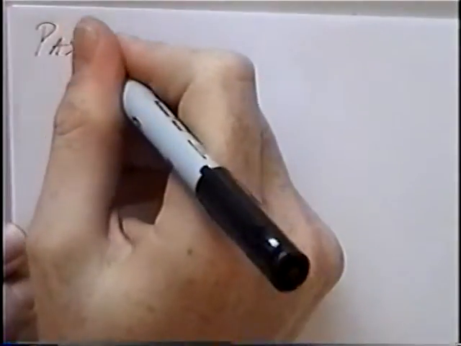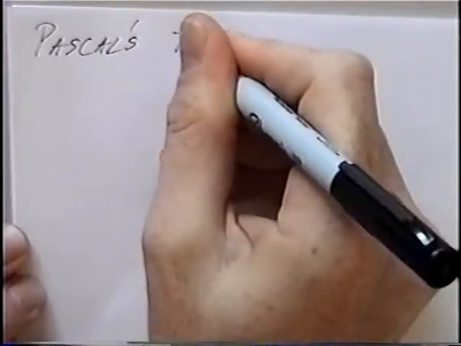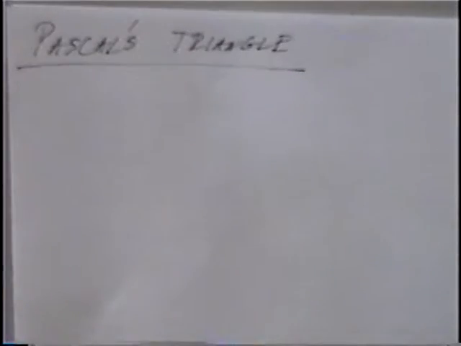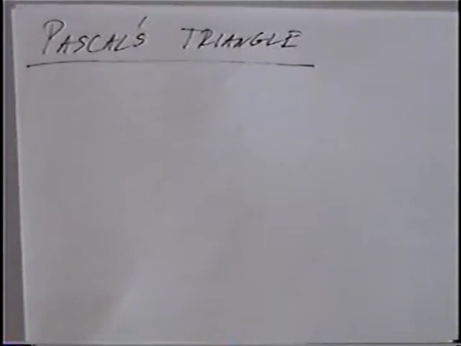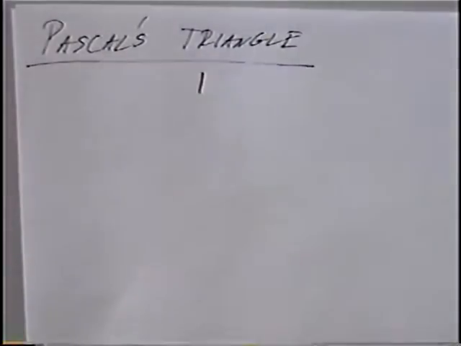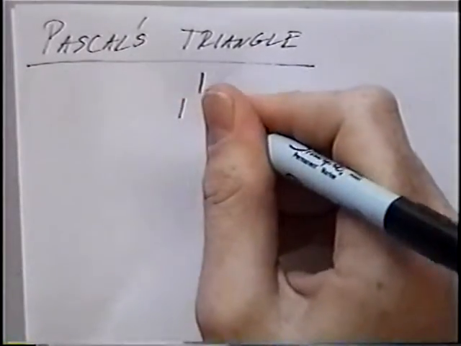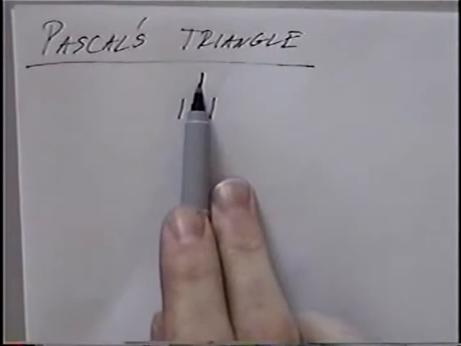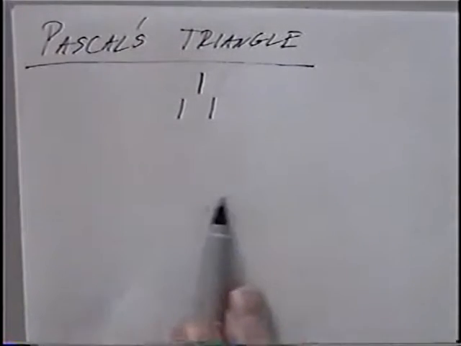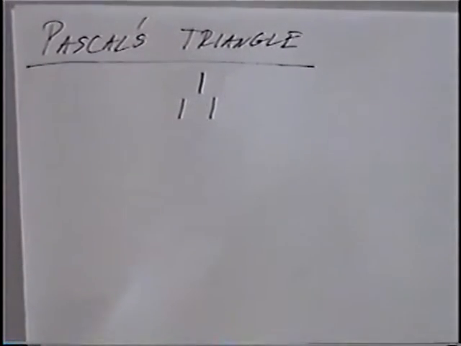Next section that we'll look at is titled Pascal's triangle. Pascal's triangle is a definition or table that we'll use to solve problems in the next section. To start off Pascal's triangle, we'll start with the single number 1, and underneath of that we'll put 2 more 1s. This 1 is considered the first row, these 2 1s are considered the second row, and we'll continue down and we'll do 9 total rows for Pascal's triangle.